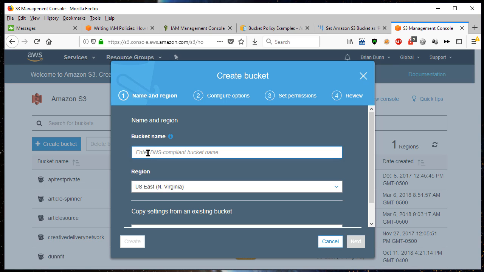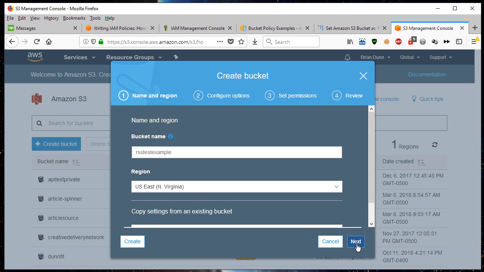Bucket names are essentially root folders within your S3 account. No two people can have the same bucket names. Every single bucket name must be unique within AWS. So sometimes you might have to test different combinations to get one that you like that's going to work for your purpose. In this case, we're only doing a test. So I'm going to call this RSS test example. We'll cross our fingers that nobody else has used that yet.